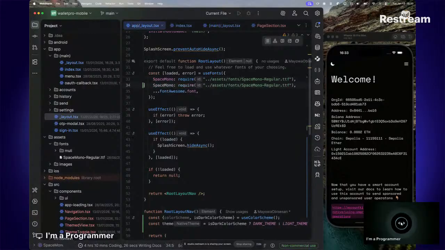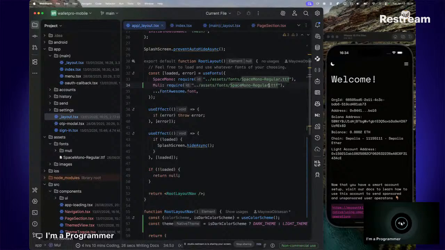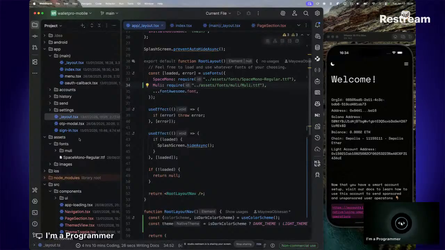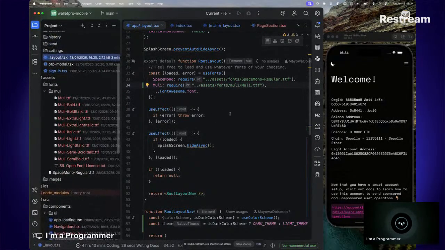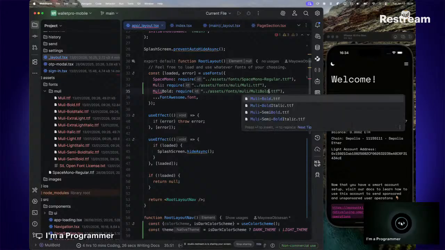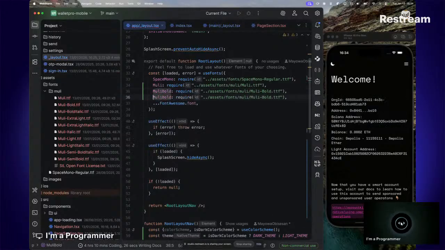So I'm going to do this for all of them. So I'm going to say Muli. Muli is going to be Muli, like this. This is the regular font. So if I'm not mistaken, that's the regular font. So we have the regular, bold. So I won't bother about italics for now.